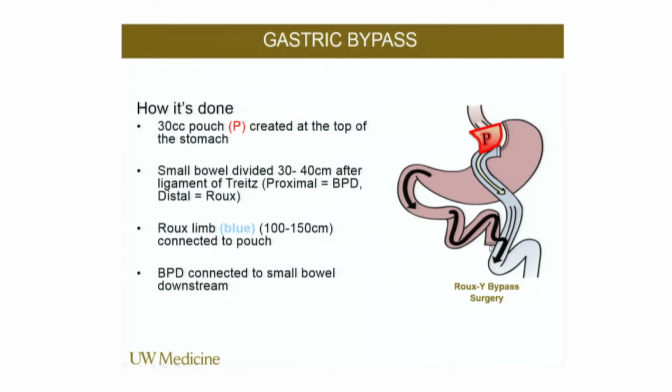So the food is coming down that blue limb of intestine, that's called the Roux limb, and those black arrows represent all the secretions made by the liver, the pancreas, and the stomach, the enzymes that are needed to digest your food. So the food hits the enzymes downstream, and that's where digestion and absorption and calorie intake starts instead of way up top. So that's how it delays how your body absorbs food.